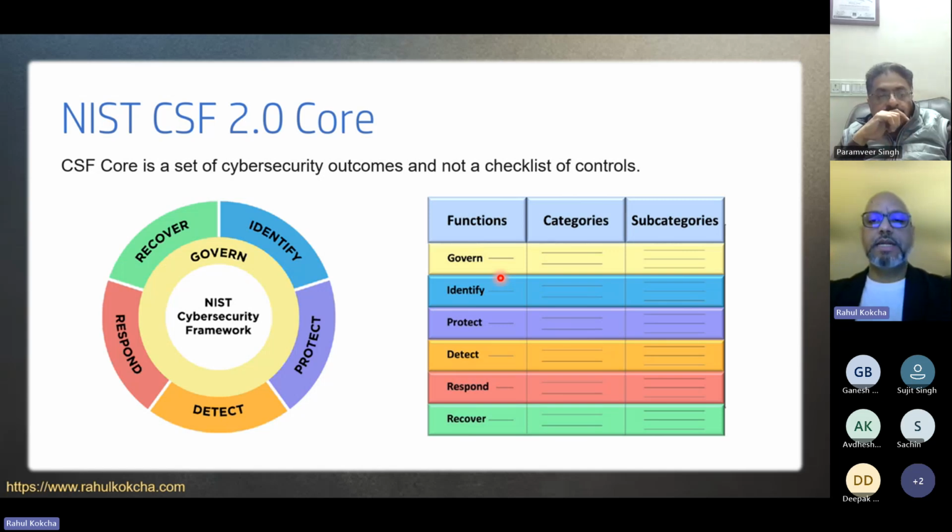We will see in the coming slides how it is structured and what these categories look like. At the high level, there are six domains, then groups of guidelines, and then the further guidelines. So this is how you should look at it. Subcategories are basically the guidelines, categories are groups of those guidelines, and those categories are further grouped into these six domains.